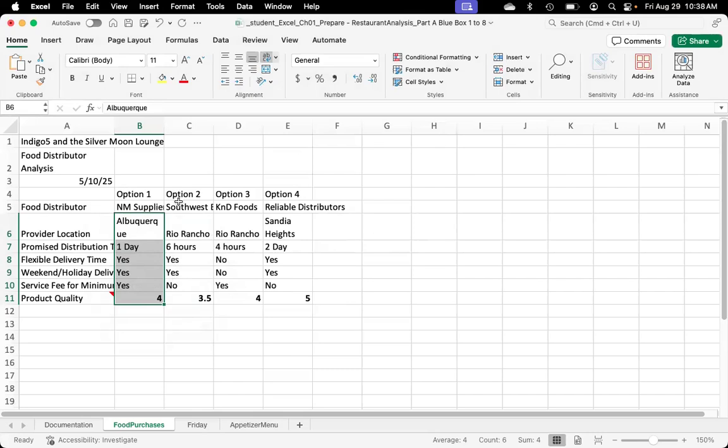That's different than if we clear a cell. So counterintuitive that hitting the delete key is going to clear a cell, but notice I just hit the delete key and the contents of the cell were cleared, but the rest of the shape of the worksheet remained exactly the same. I'm going to hold the Command key down and hit Command Z to undo that.